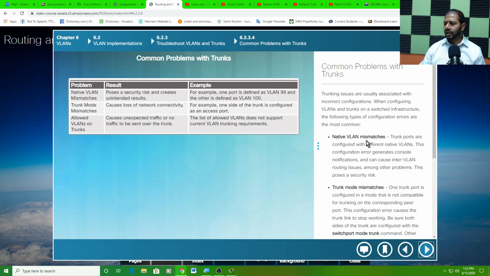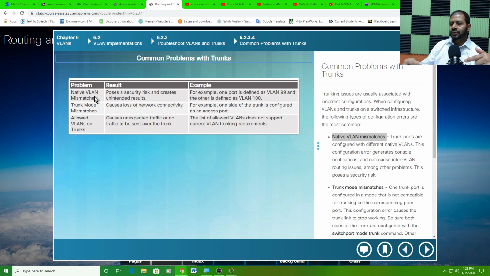Common problems with trunk. Native VLAN mismatch. This is something I would like to discuss a little bit. Common problem with trunk port, the problem, native VLAN mismatch. What does that mean? What happened? Remember the two sides, two switches are connected. On the switch 1 and switch 2, they are connected via a link, and this link is a trunk link.